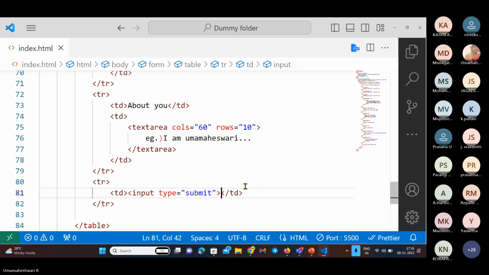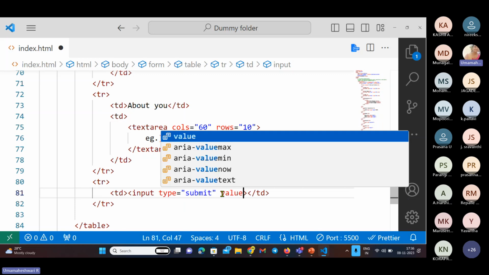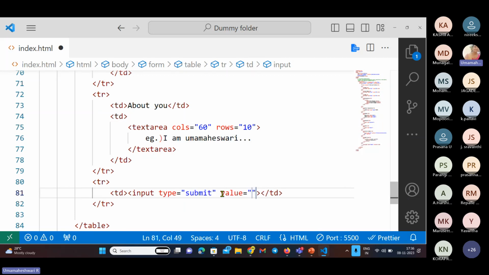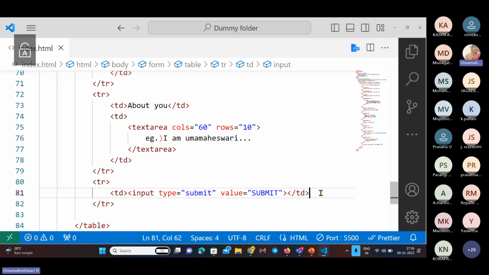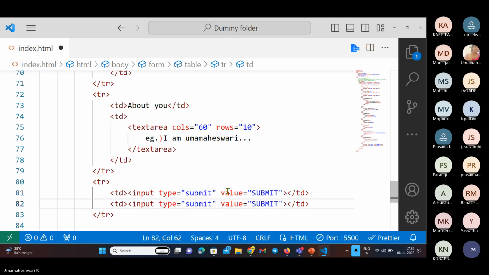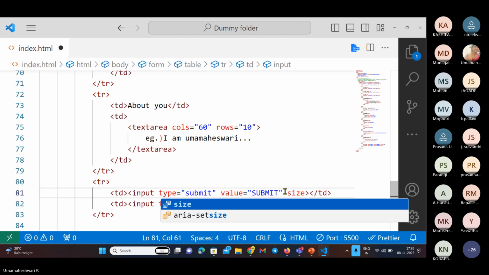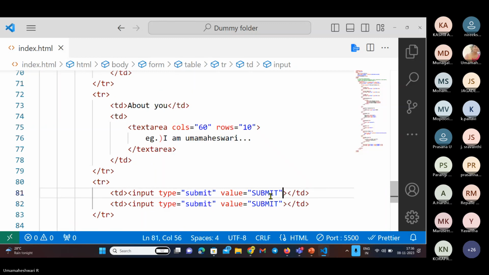Okay, and the value is what is displayed in the button, whatever particular value is going to display, you can mention here. I'm just giving submit, and the other table data. You can also span this, or you can increase the size of this value. Okay, let me increase the size. Reset.